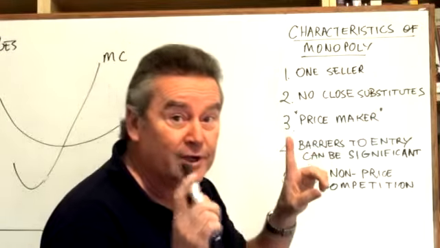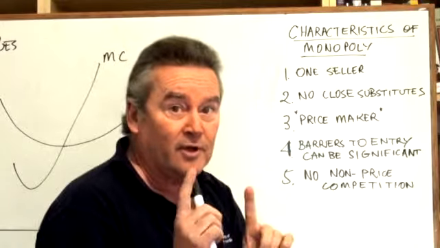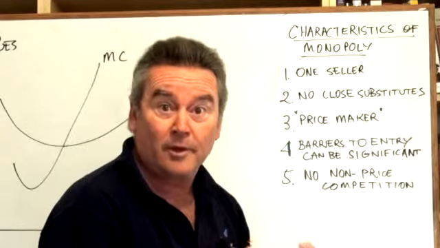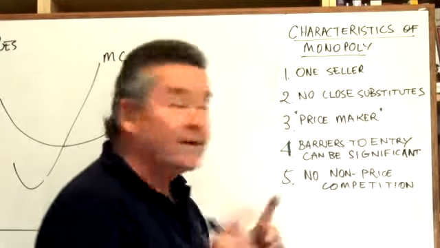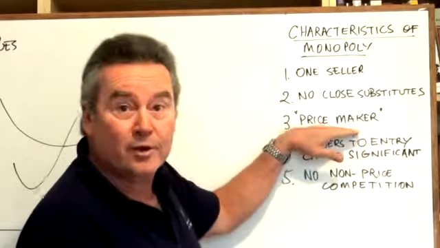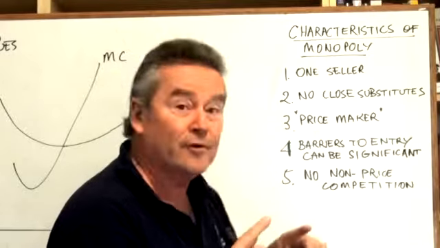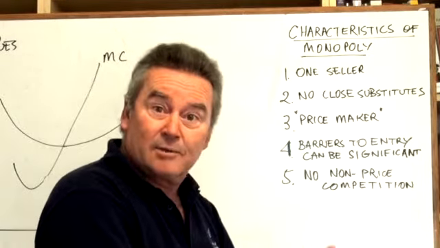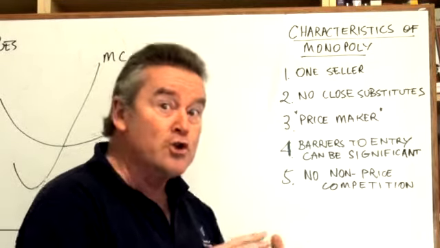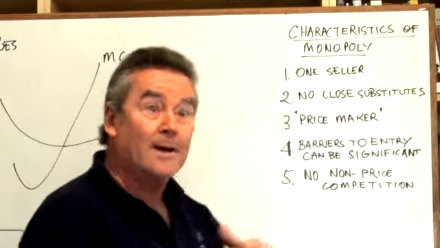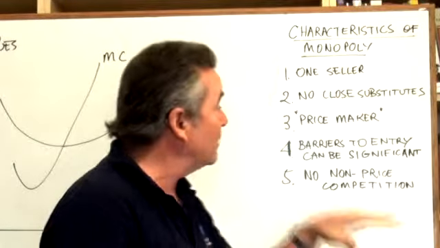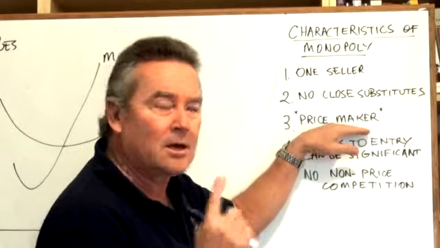Now throw these two things together and you're probably thinking, well, this firm's probably got a fair degree of market power. In fact, you're right. We refer to this firm, in fact, as a price maker. Remember we talked about the firm in pure competition as a price taker, having no market power whatsoever. Well, now we're up the other end of the spectrum, the price making monopolist.